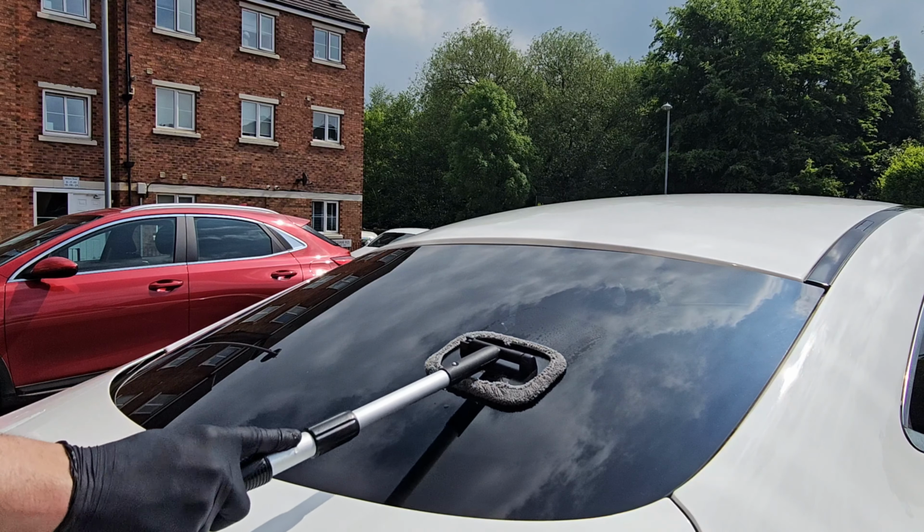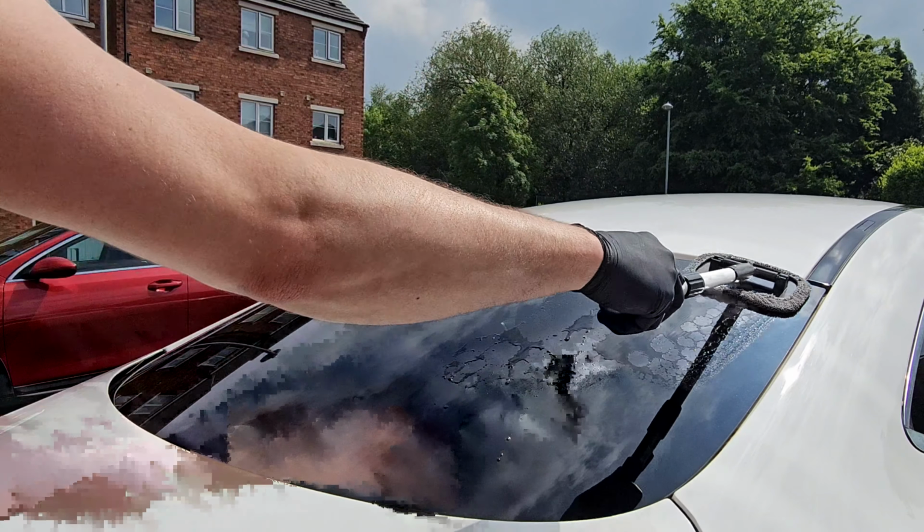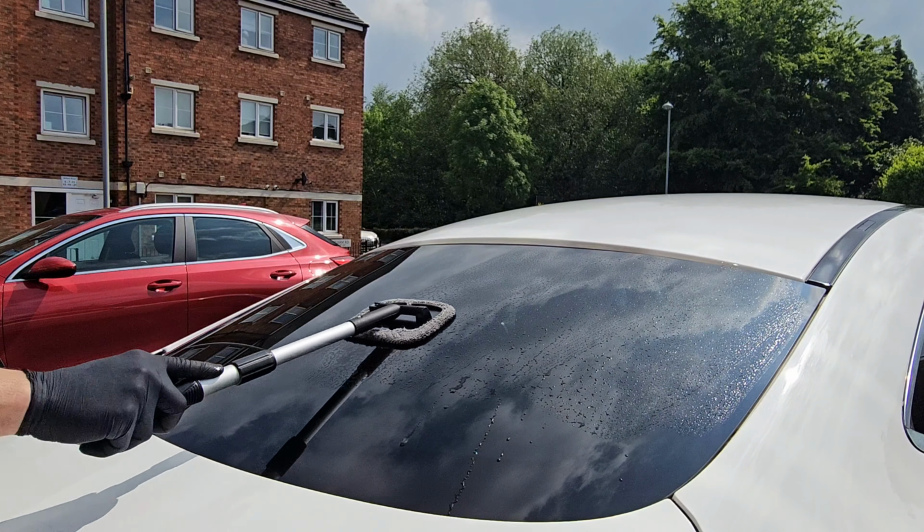So now we are in our touch-up stage and we're going to address the windows and dress up the tires, and that's it for the exterior.